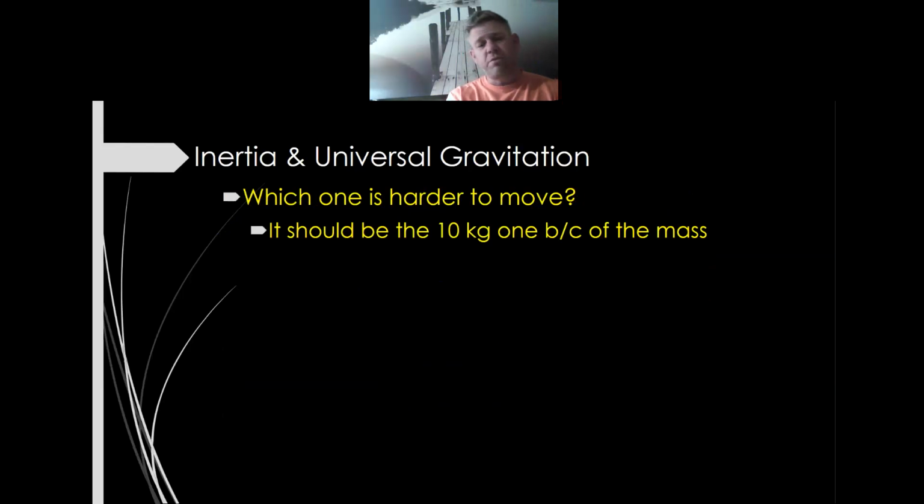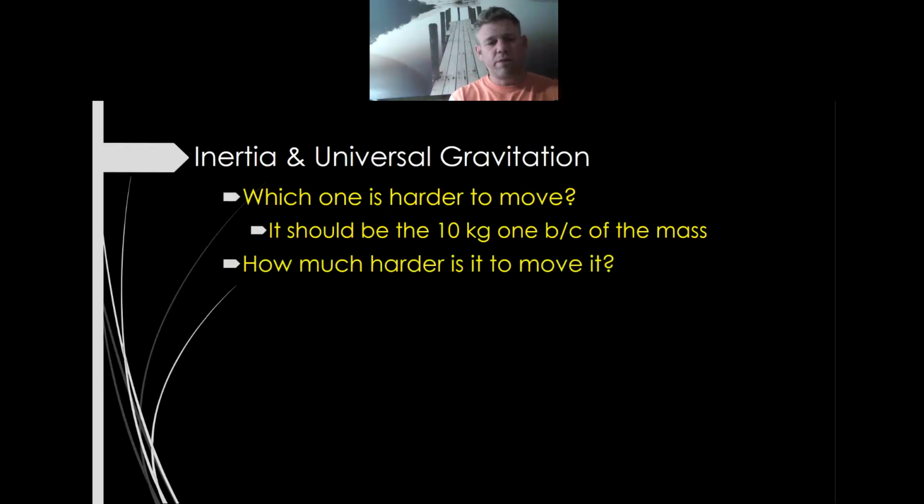Then we ask a little different question. Which one's harder to move? Should be the 10 kilogram one, right? Think of a heavier object, right? If you're driving a really heavy vehicle, it's really tough to get that thing to move, all right? When I've moved a number of different times with a full U-Haul vehicle, trying to pull away from a stop sign, it takes forever to do, and I feel terrible doing it, right? But with my wife's Accord, we can get up and we can go. That thing's pretty light, right?